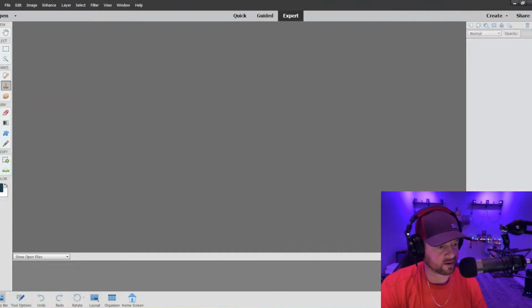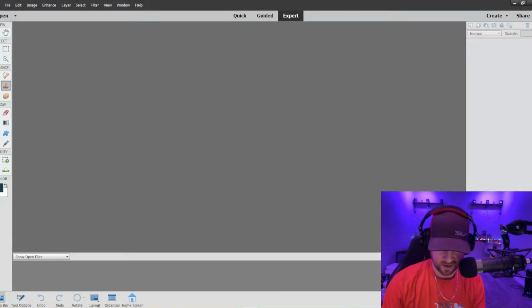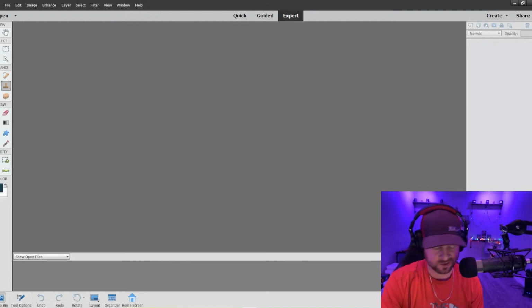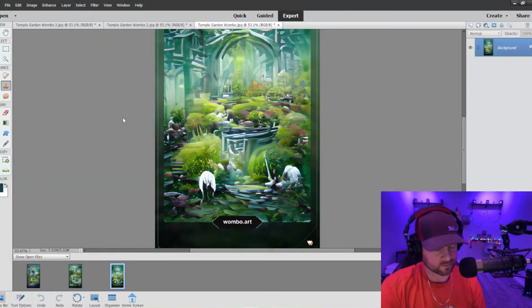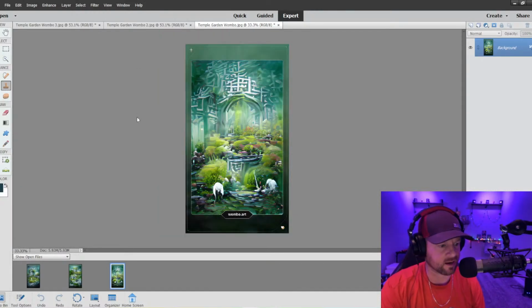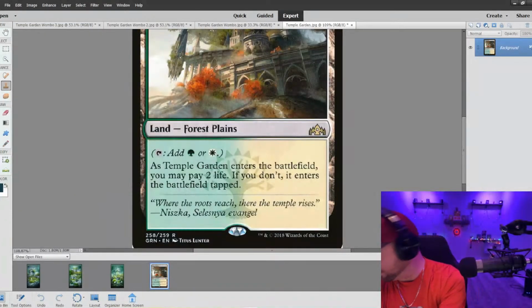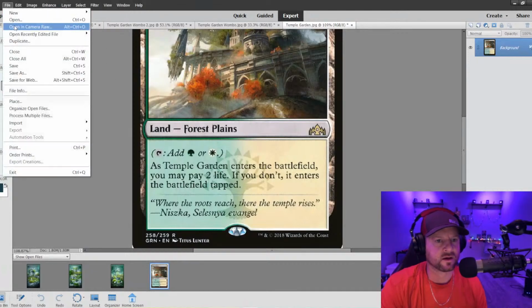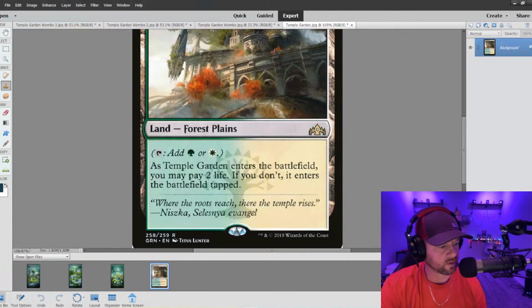Proxy time. We need to grab... I got an order here because I got 10 cards to do, to make sure I do this in order. So we're going to Temple Garden next. I have 3 different arts I can look at with this that I messed with. So I was going to kind of get it here. And if somebody had a preference over one, I would go over that. But I'm just basically going to go look at all 3 of them at the same time. So then we need the actual card. And then the logo.